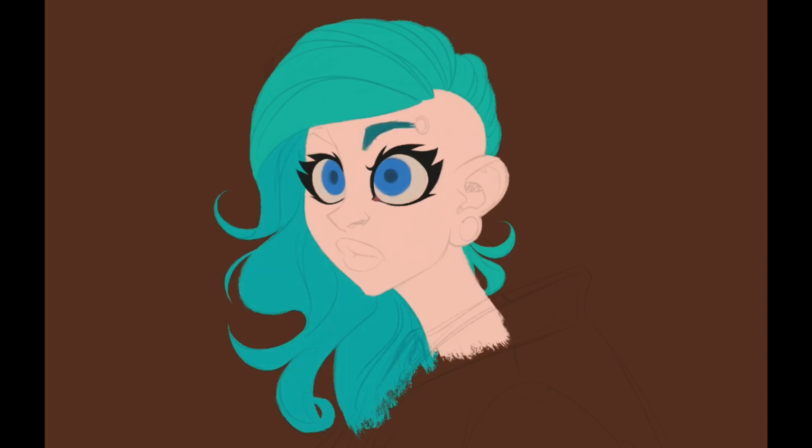And then for the jacket, I just knew that I wanted something that was going to really play off of the hair, and I'm a big fan of pink, and even though the jacket's not pink, it's more red, but it certainly is leaning that direction. It's just a color that I love playing with in general. And then the symbols and all of that stuff that are on the jacket, I come up with later. I knew in the middle of it that I was always going to want something, but I just didn't know what it was going to be.